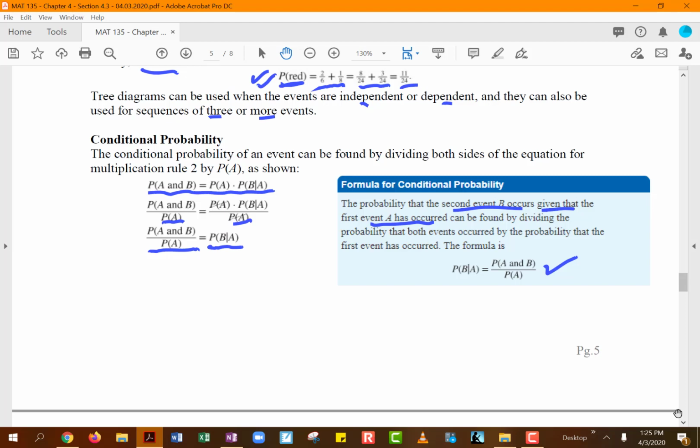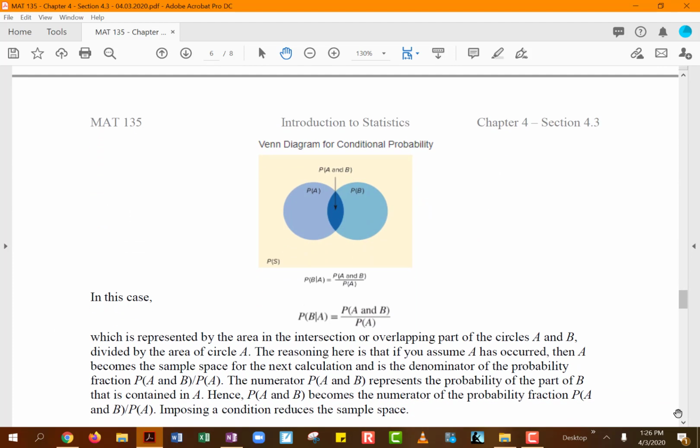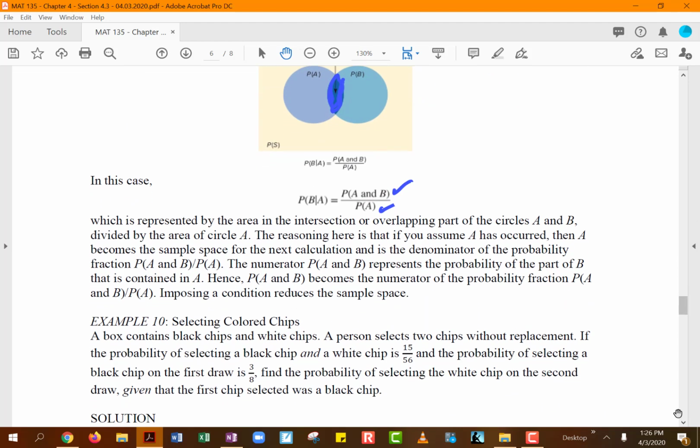And basically this is how we come up with our little conditional probability formula. And then you've got your little cute Venn diagram over here. So that P, or probability of A and B, remember, is this common space between our two probability circles, right? So probability of A intersected with probability of B, and then little common area. So that's this numerator here, and then the entire probability of A is what you're putting on the denominator.